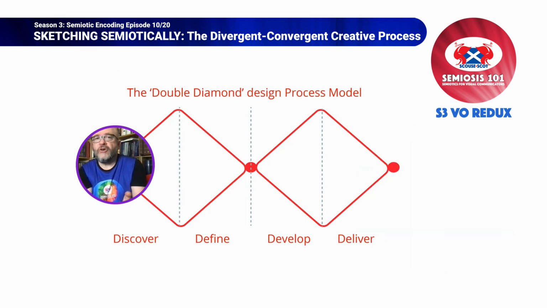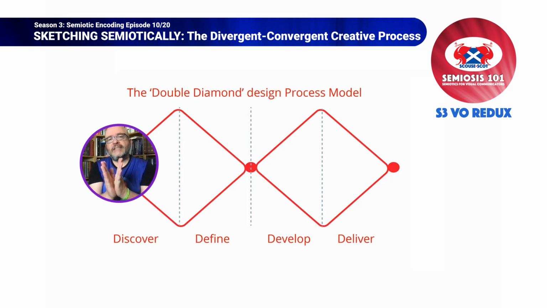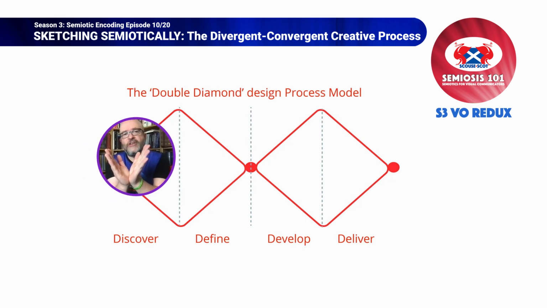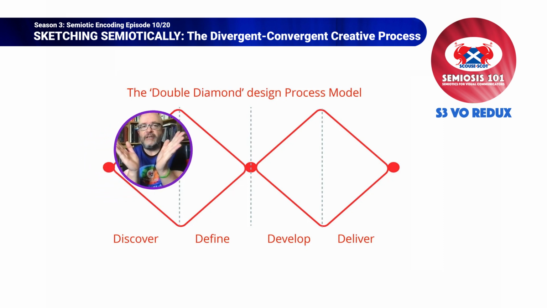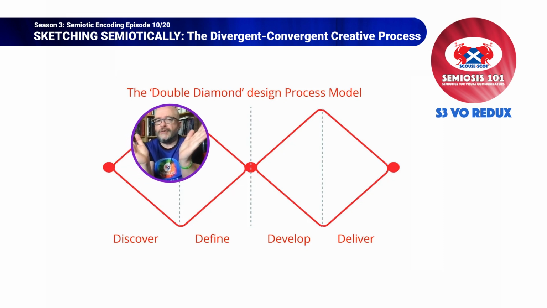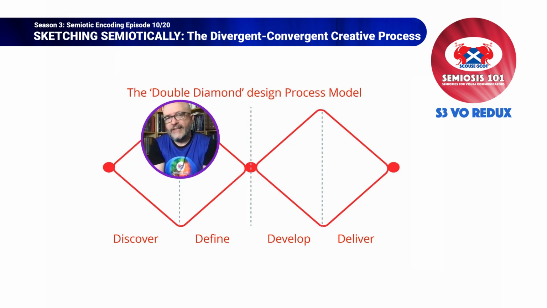From the starting point on the left hand side of the first diamond, the creative begins a period of researching and initial ideas. This is a divergent phase as the creator's researching and lateral thinking explodes in all directions. During this phase, the creator can also get valuable insights into their target audience's needs and shared lived experiences. These insights will help the iconic representation with likely familiar qualities to resemble known things.